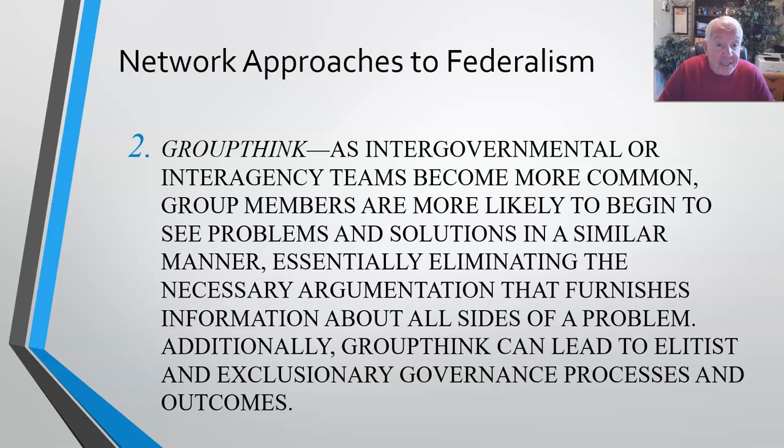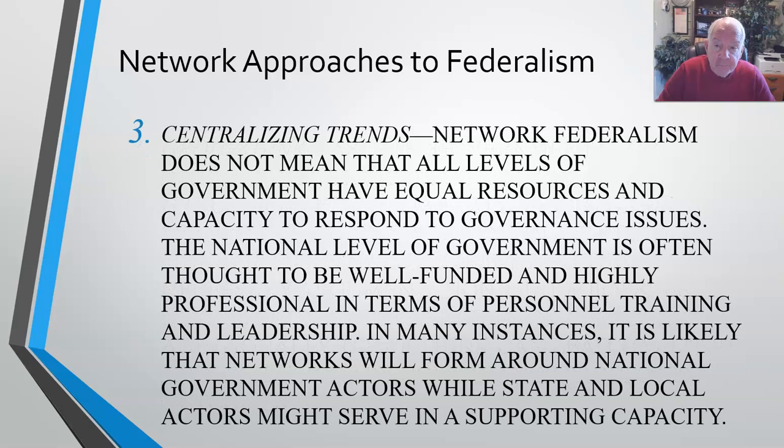Second, groupthink. As intergovernmental or interagency teams become more common, group members are more likely to begin to see problems and solutions in a similar manner, essentially eliminating the necessary argumentation that furnishes information about all sides of a problem. Additionally, groupthink can lead to elitist and exclusionary governance processes and outcomes.